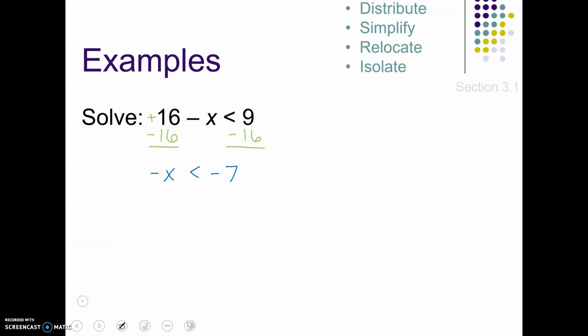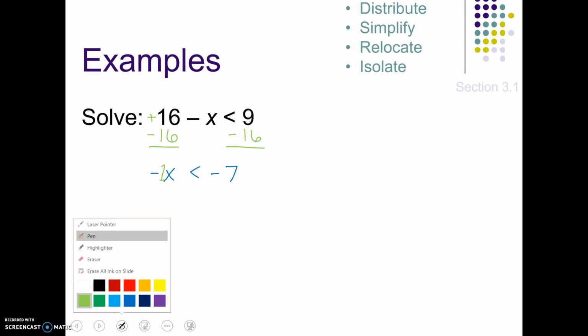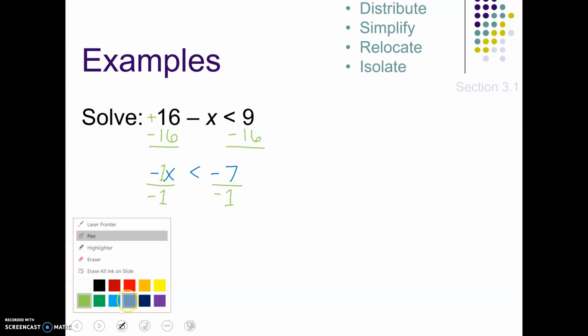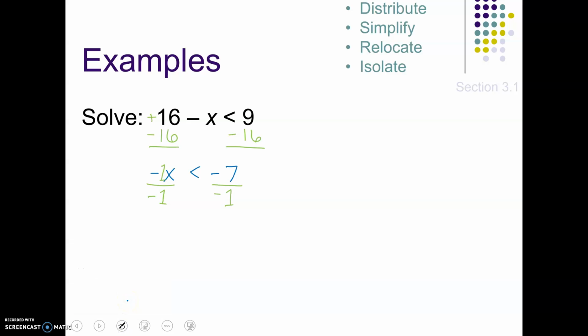I still see a symbol attached to that x. In fact, when you see a negative in front, you can really think of it as a -1 multiplied onto that x. I need to isolate the x. I need anything attached to it to be detached and moved away. And so what I will do is I will divide that negative x by a -1. And as long as I do that to the other side, that's fine, but this is where we need to be careful. I'm dividing by a negative sign, and every time I do that, dividing by a negative will change the sign of the number, which will change the inequality symbol to match.